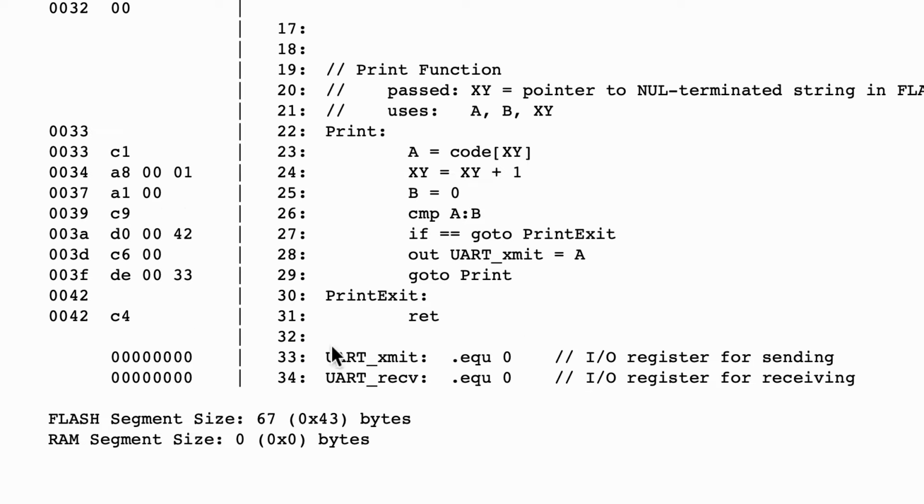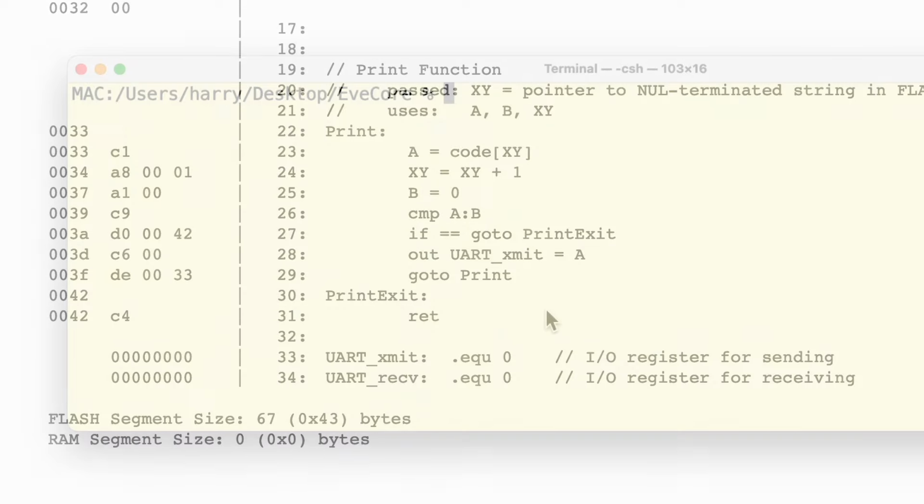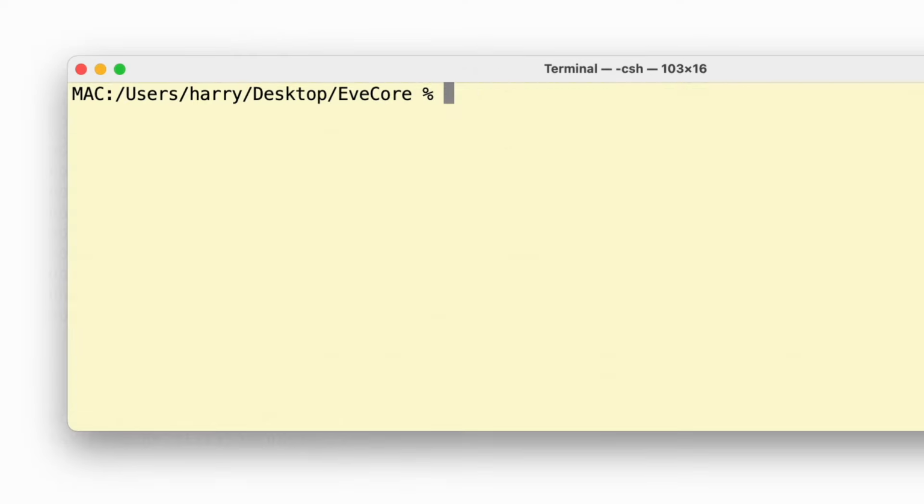We have another form of output that is actually used to load the ROM or load the flash, but this is the human readable form of what the assembler is doing to our source code program. Now let's go ahead and run our simple example program and see what happens.